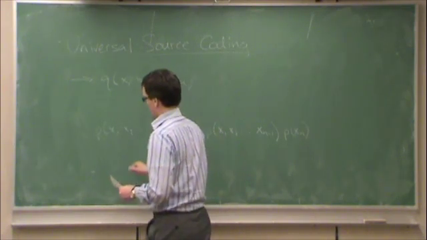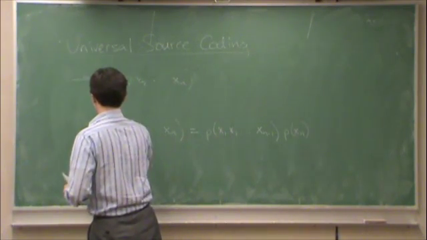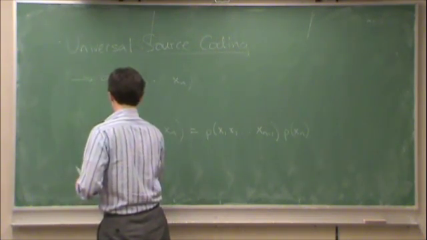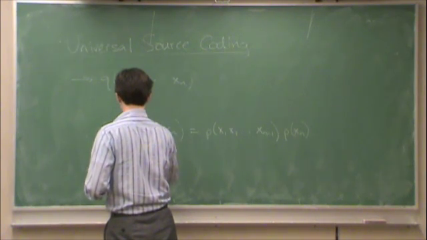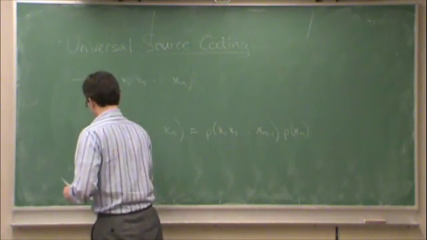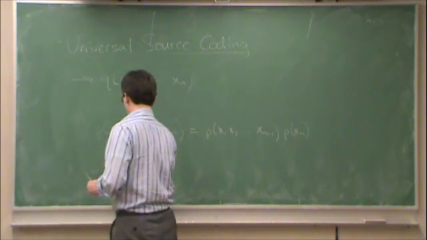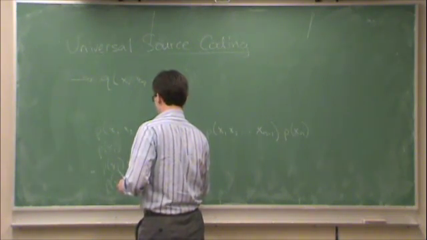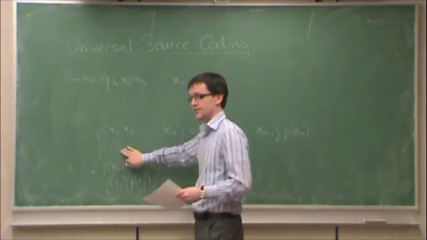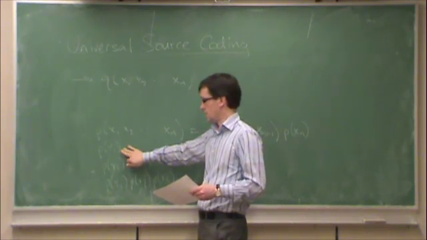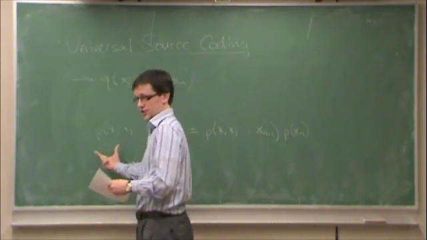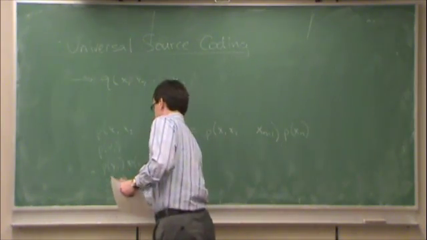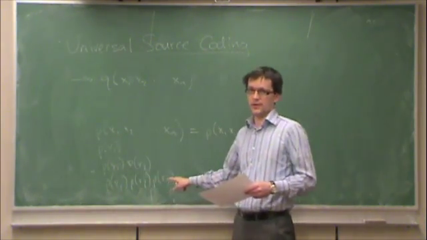Basically, the probability of a single element of this vector is probability x1. Probability of two elements is probability x1 times probability x2. Of 3 is probability x1, probability x2, probability x3, and so on. In each case, we're simply using the probability of the next shorter vector. So I take this, multiplied by probability x2. Take this, multiplied by probability of x3.